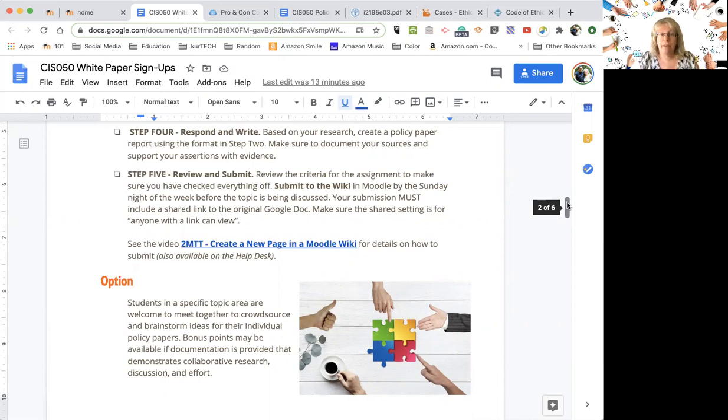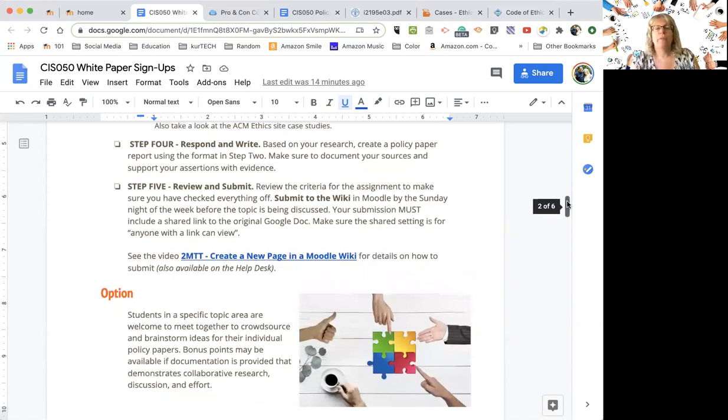It's a brief. The idea is at a glance, what can you tell people? So you have to be concise. That's a balancing act. How do you include enough information to give all the details, but how do you be really concise so that people aren't bogged down in reading a 20-page thing? So respond and write it.